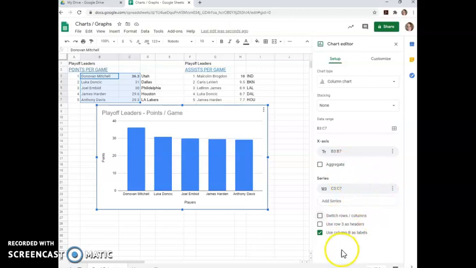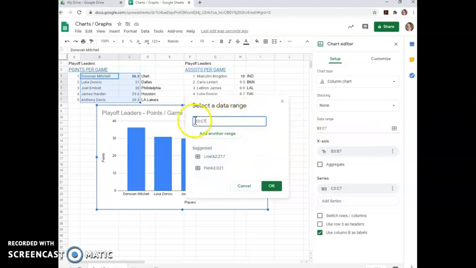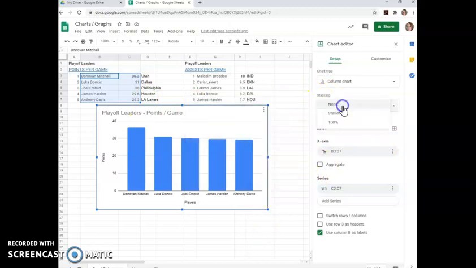I think it is good right now, but you can switch up your data range and select the cells that you want it to come from with this little box here. And then you would be able to just click and drag through wherever you wanted it. We're good with where it is. And I don't believe we want to stack either. You could stack them in a stacked column chart, but we really don't want to. It doesn't make sense with this data.